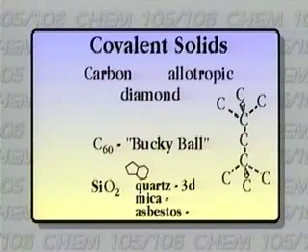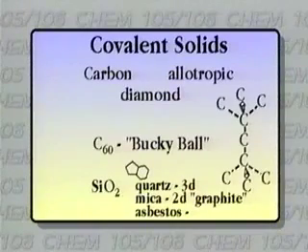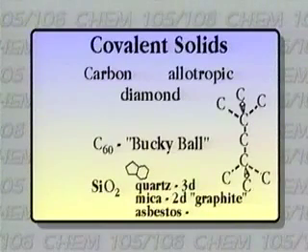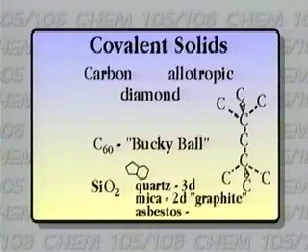All right? Mica, which is like graphite, is a two-dimensional structure. So I'll just put graphite here because it's similar to that. It's made up of sheets, pieces just like paper. And if you got a piece of mica, you could actually sit there and pull one sheet of mica off of the other as you went along.